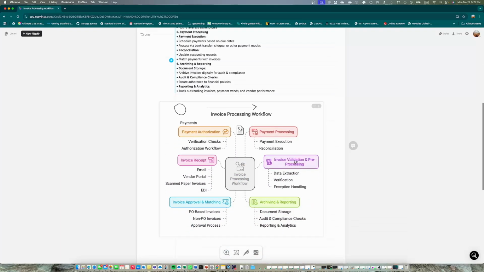So you can edit anything. If I want to change the diagram, if I want to replace this with this one, for example. It is an amazing tool. It really helps you to do your work quickly, especially if you're in the consulting business and you work on a number of presentations.